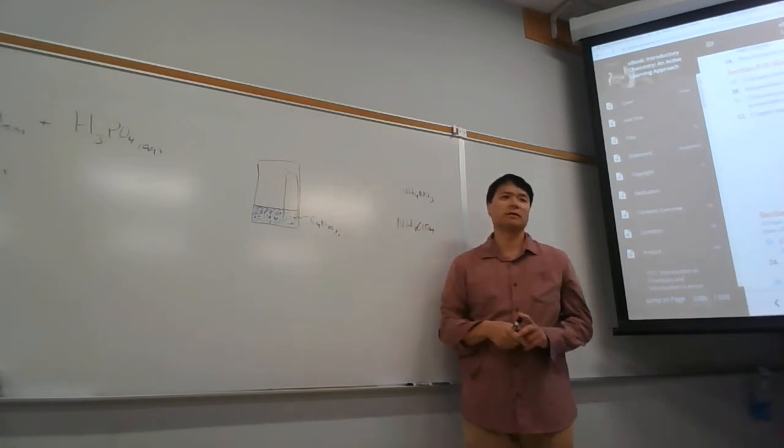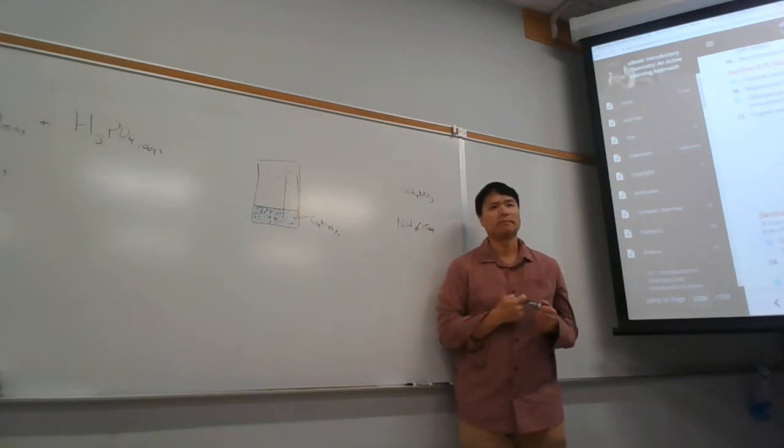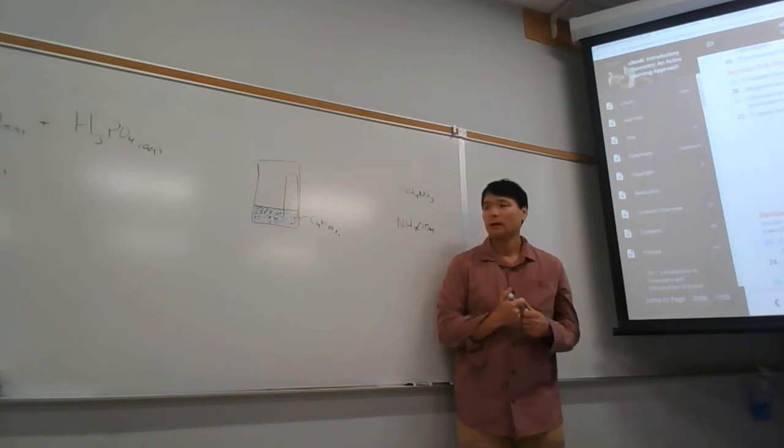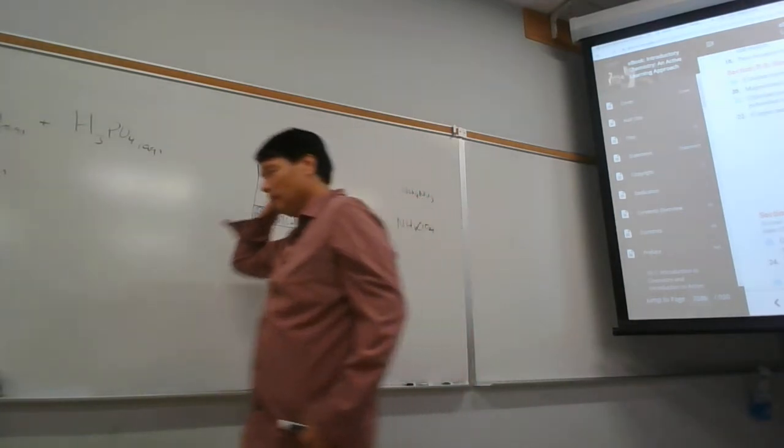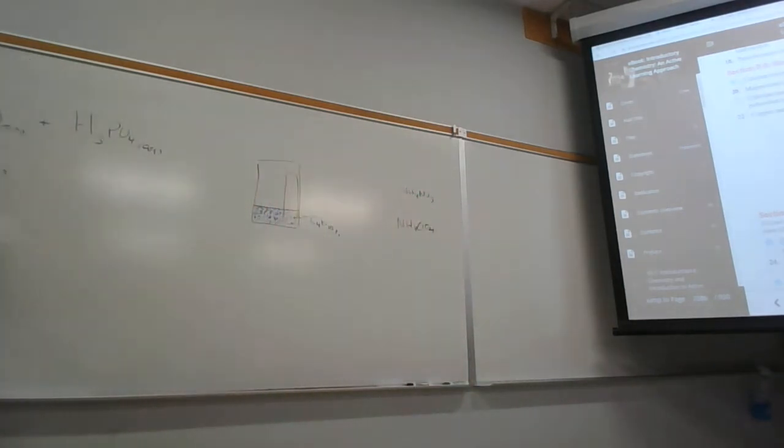Everything's a formula unit. Yeah, but what I'm trying to understand is when you're doing dimensional analysis, for instance, you're trying to find how many molecules are in iodine. That's where I'm struggling. Yeah, that becomes tricky. Molecules or formula units?